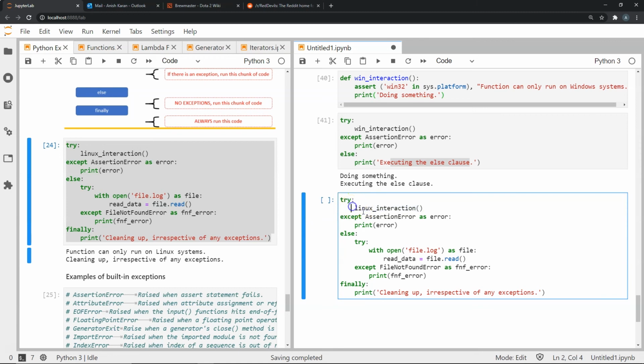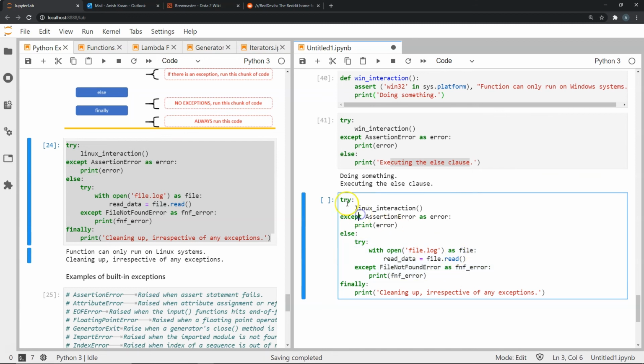This is the try block. Now, if I catch an error, I want to handle it by simply printing the error over here. And in the event that there is no error, then I will move on to the else statement and I will try this particular block of my statement, which is where I'm trying to read a particular file that does not exist. And it's very important that you note that within the else block, I have another try and except block, and this is perfectly legal and it's perfectly valid in our program.